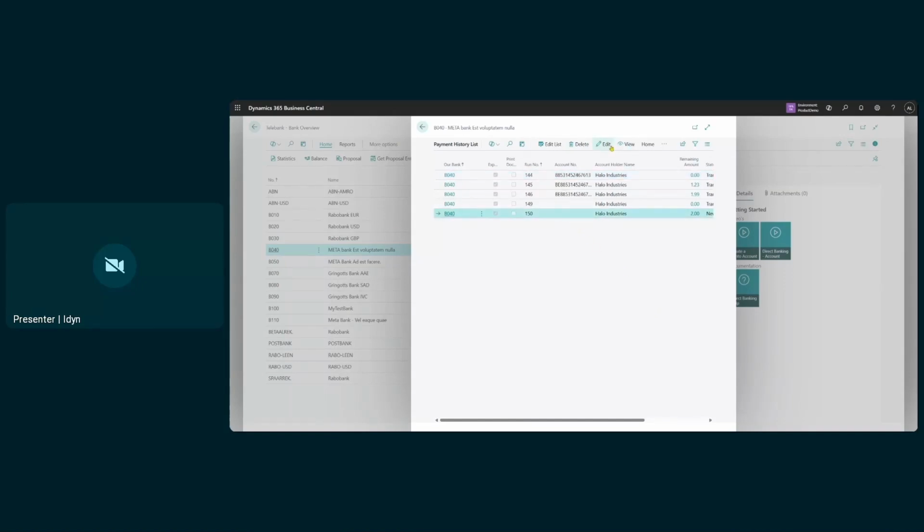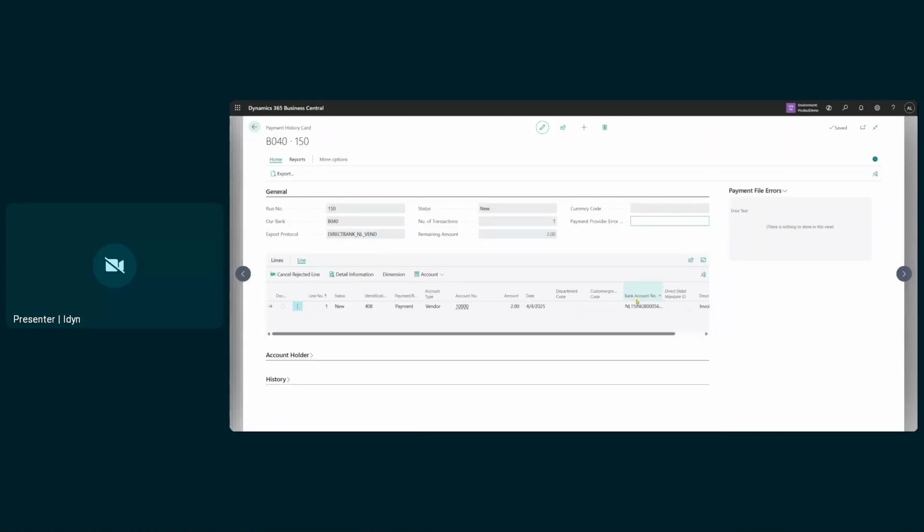And also over here, you see the export protocol is set automatically to Direct Banking because the vendor is set to that transaction mode. So basically, that's the only difference when using Direct Banking. Set the export protocols or the export journals correctly.